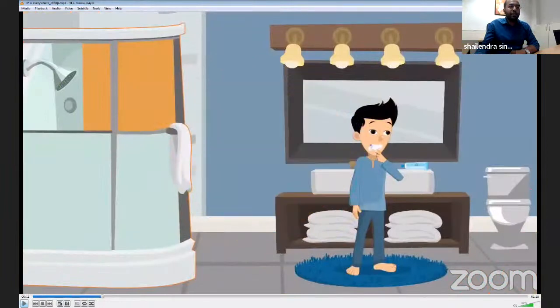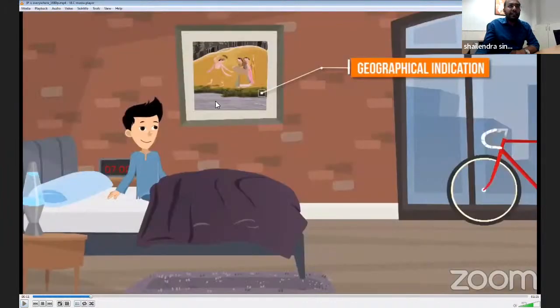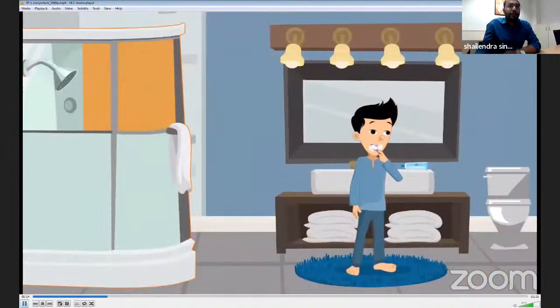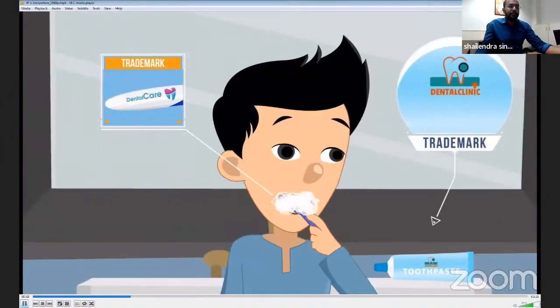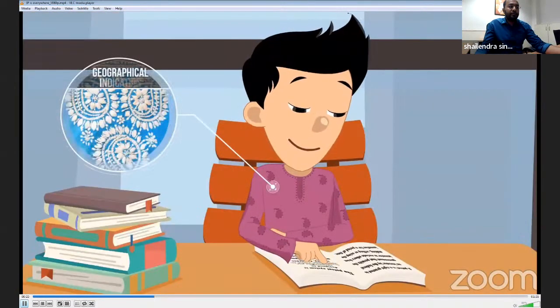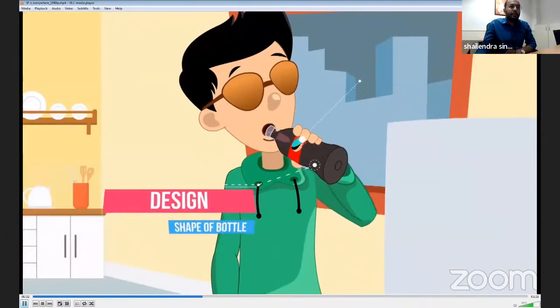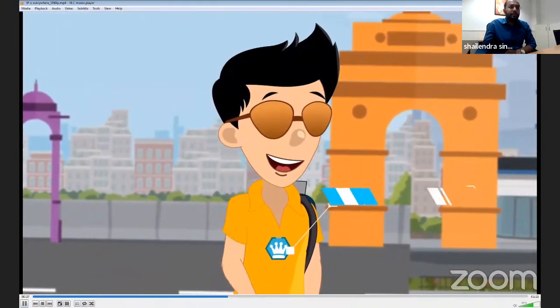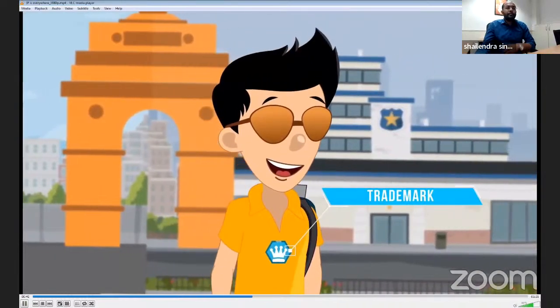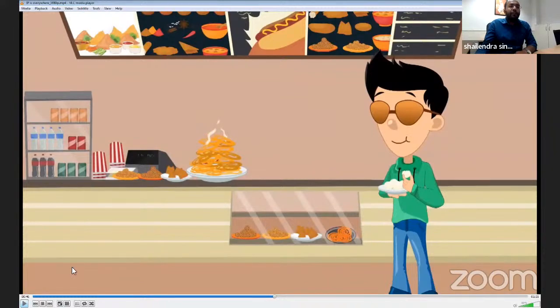Now just look at the different places in the video where something is written, like here it is written geographical indication. Now this painting is a part of geographical indication rights. In different parts of the video, you will see these words. Even the things that we eat, many things that we usually consume, are a part of geographical indication, like this rasgulla or mangoes or oranges. These are all part of the GI, geographical indications.